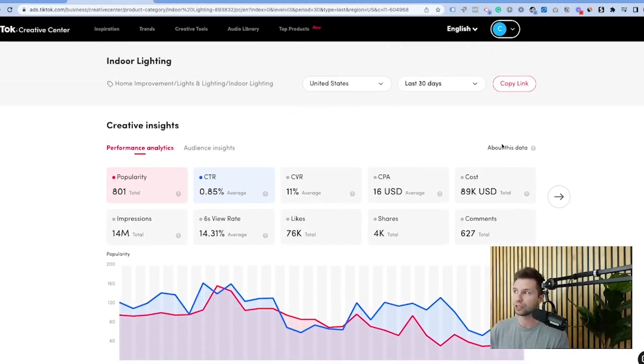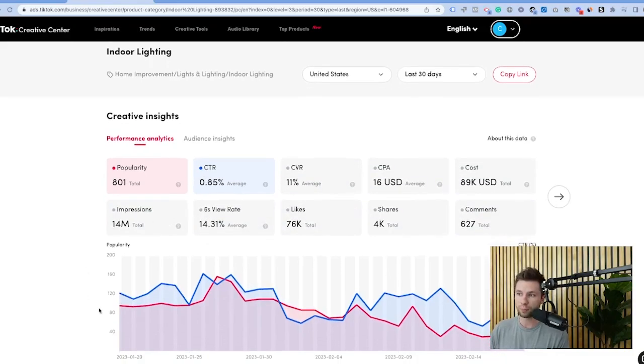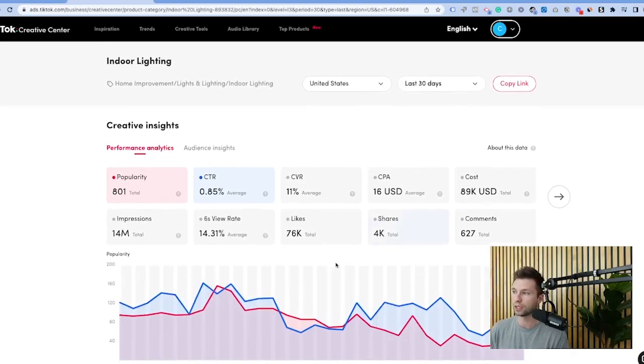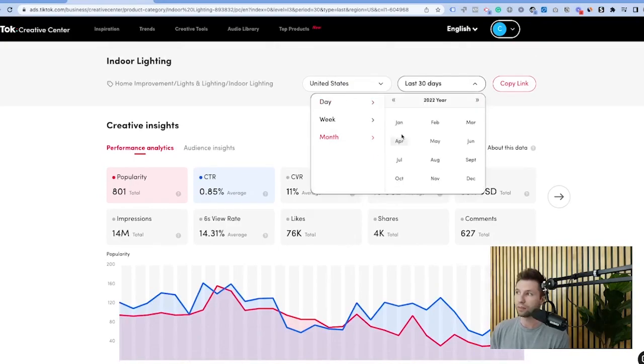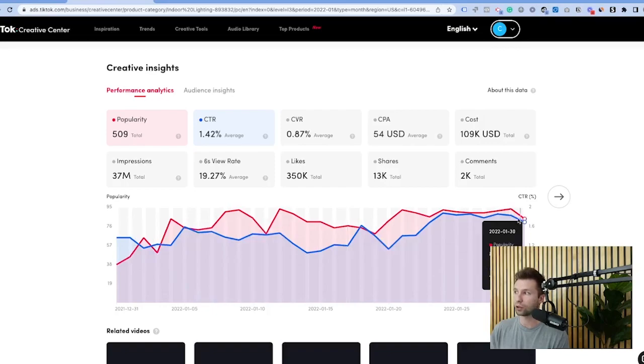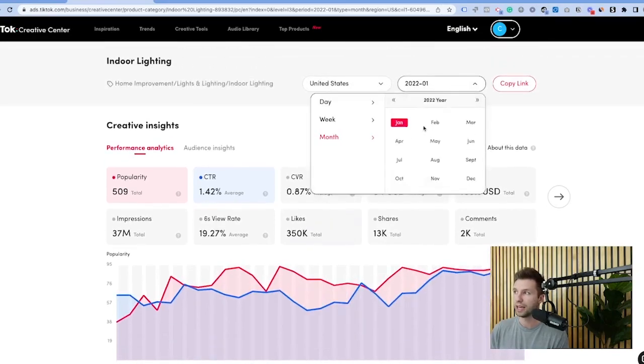So once again, it shows just another scorecard of what we looked at in that other view, just in a different kind of dashboard. And then I think this popularity graph is a little bit more beneficial than the view before, where it had the arrows going up and down for the last 30 days. This gives you an idea of the actual popularity of this product. A lot of times with this view, what I will do is change it from the last 30 days and compare this to a month before. I wish there was a year over year view, but unfortunately I haven't found a great way to do that. So you kind of have to go through each month and get an idea of the trends.